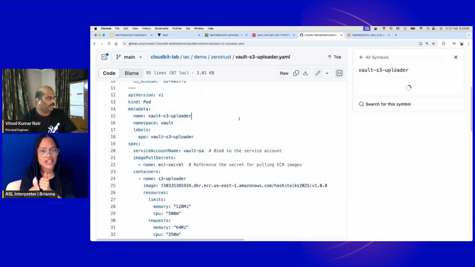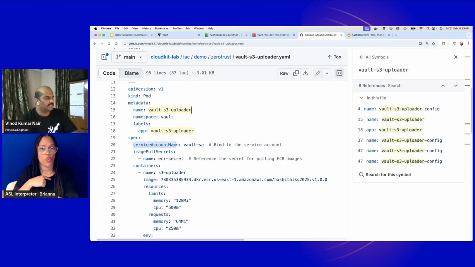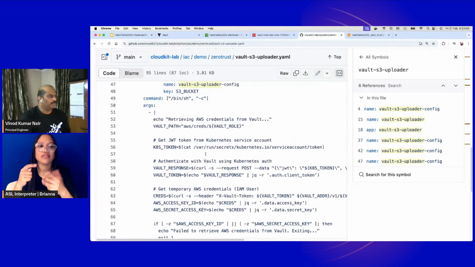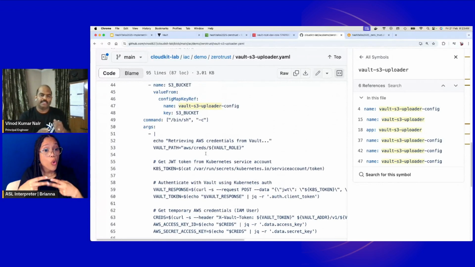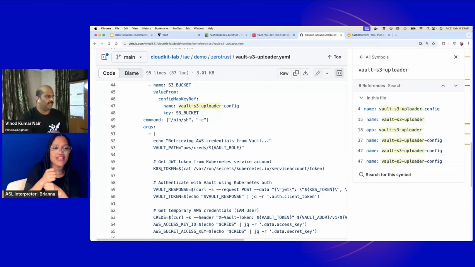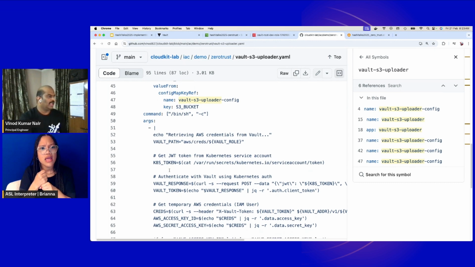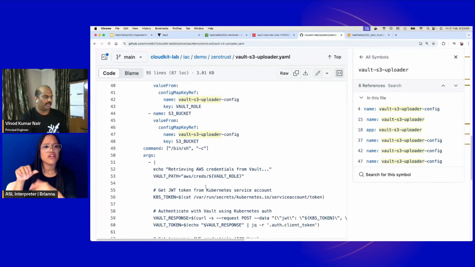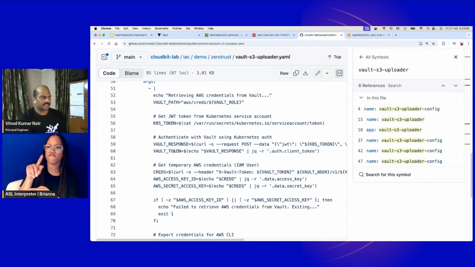Now, this is the application which is going to work. If you see here, we have created a service account and we have bound the service account to this application, which is vault-sa. What this code is essentially going to do is, with this service account, make a call to the Vault, and in exchange, get the Vault token. So this is that path. First it is taking that service account token, and in exchange, it makes a call to the Vault server, and in return, it will get a Vault token. And that Vault token, we are going to pass.